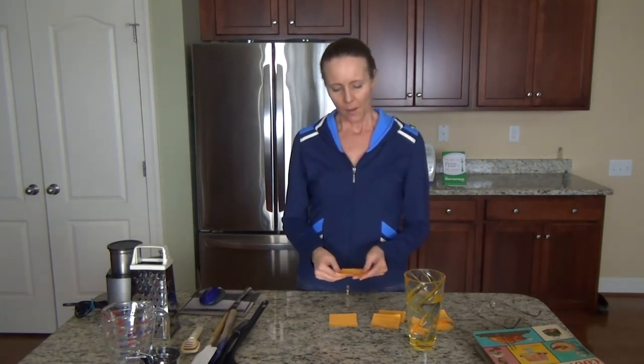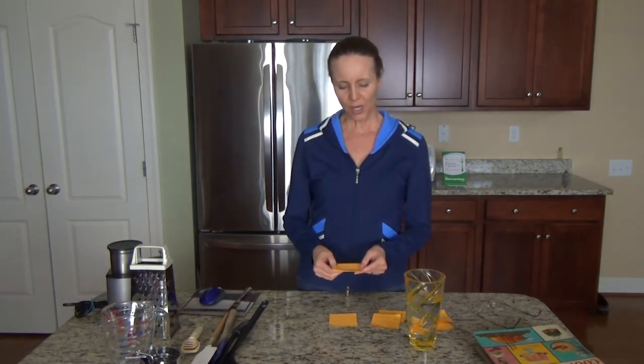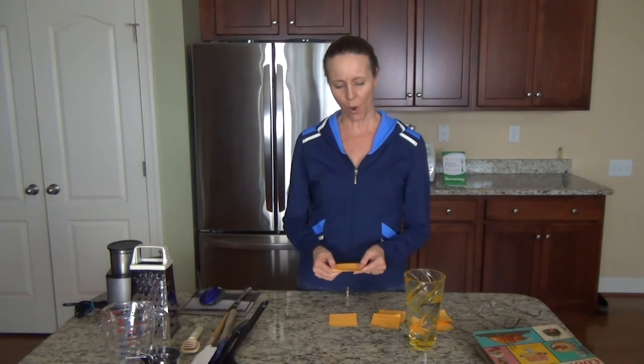So blanch, you might see the word blanch. That means to plunge something quickly into rapidly boiling water, and then often you'll take it directly out of that and put it in cold water to stop the cooking process. If you want to peel tomatoes, it's very common to do this. If you're canning peaches and you want to peel them, you will blanch them first.